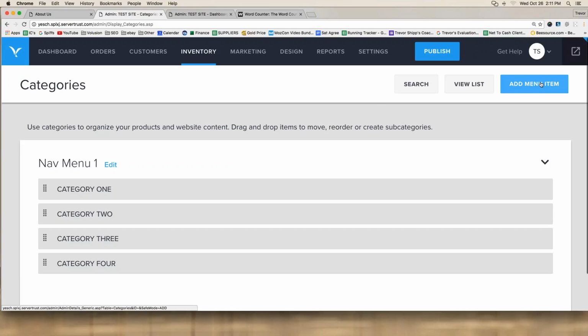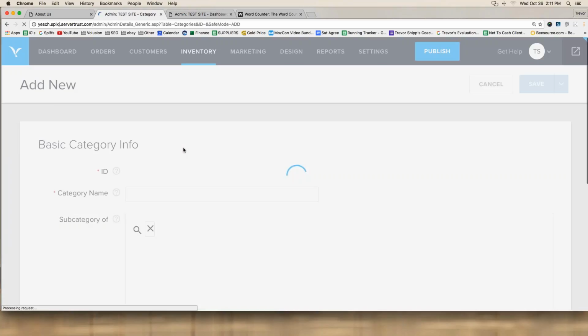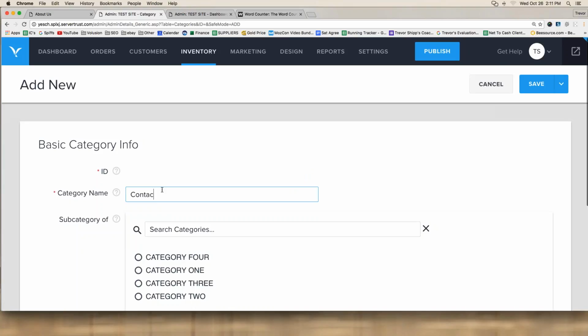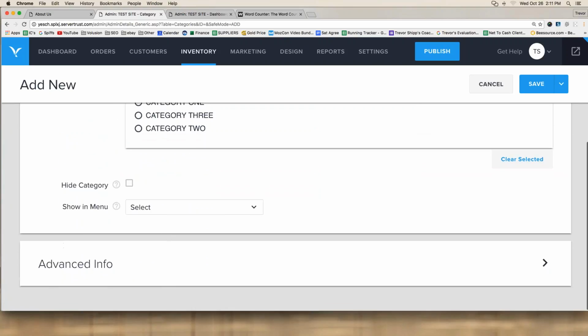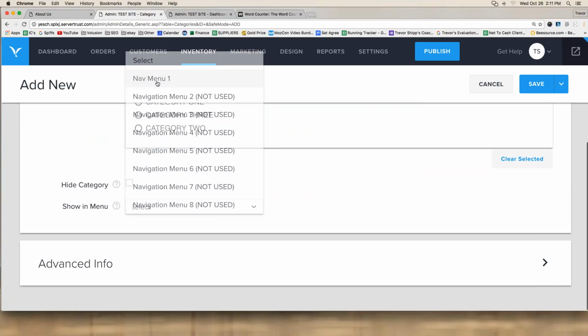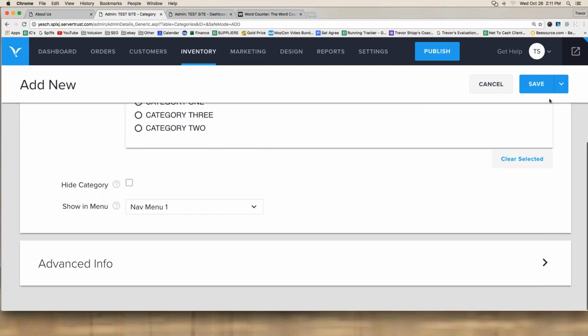Okay, so I'm going to go Add Menu Item right here at the top right. And we're going to call this new category Contact Us, okay? And temporarily, we're going to hit Show in Nav Menu 1. Okay, circle that so you guys didn't miss it. Show in Menu. I selected Nav Menu 1.